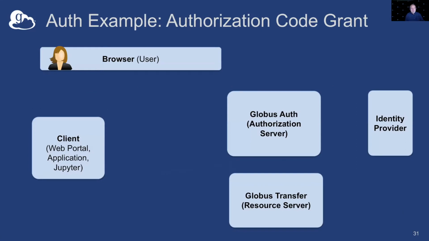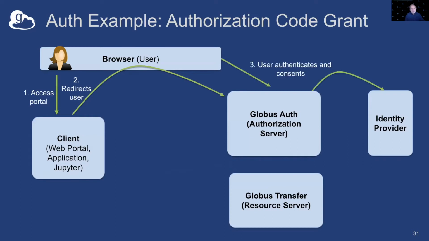So this is a flow that you will see shortly. I'll just give you an idea of what the OAuth three-legged flow looks like, if you haven't done this before, if you're not familiar with OAuth. The user shows up in the Science Gateway in the browser. You get redirected to an authorization server, which in this case is Globus Auth itself. Globus Auth then says, okay, pick the identity provider that you want. It goes off to that identity provider.